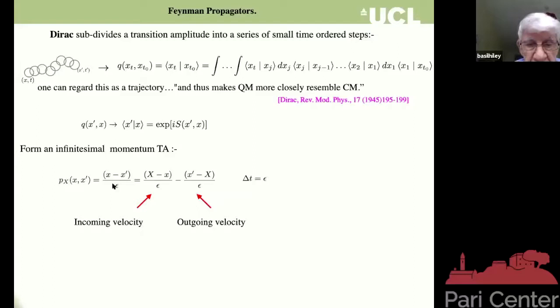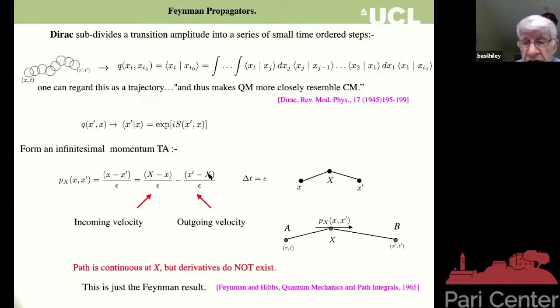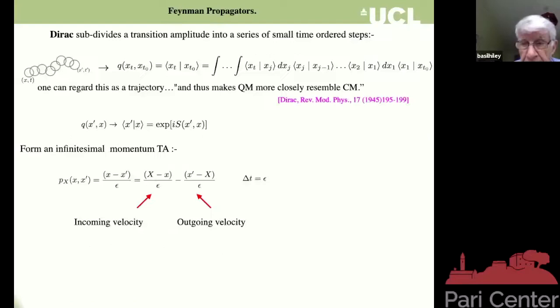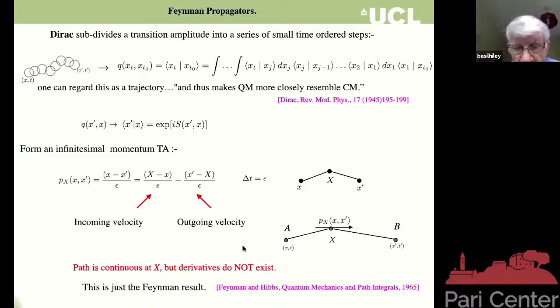And then remember the story I started with. If you go to the limit, where do you put the point? Is it the beginning, the end, or is it a midpoint? So let's take the midpoint. And this is what, in fact, Feynman did. So what we have is an incoming velocity to the point and an outgoing velocity. In classical physics, always a straight line, but in quantum physics, it can be anything like this at all. Sorry, I'm not a good navigator, but I'm learning. And then what we find is that the mean value that we're using, this Bohm momentum, actually appears here.